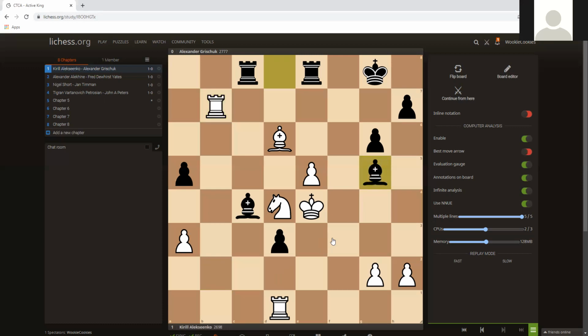Yeah, but I also want to connect my rooks. They're not connected at the moment. So just to play that bishop out, giving my attention to the pawn, but I'm not actually giving my attention to that pawn because the pawn is not going anywhere. But just to connect my rooks, you know. I like the idea behind it. The idea is definitely right.